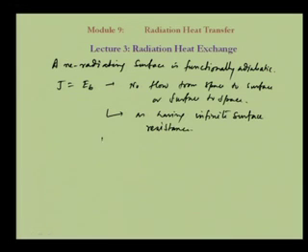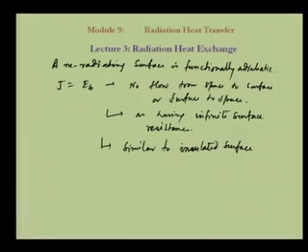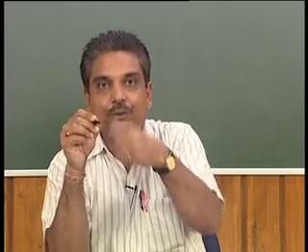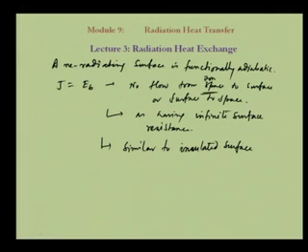Then we can say that it is similar to an insulating material or insulated surface. So an insulated surface also shows similar behavior. Insulated surface means no heat transfer is allowed. That means a lot of resistance is applied for heat transfer from the surface to the space region. Once it is in the space, it can go from one side to the other, but the heat has to come from the solid body to the free region. Because of that reason, we can say that this J node in the network is called a floating node.